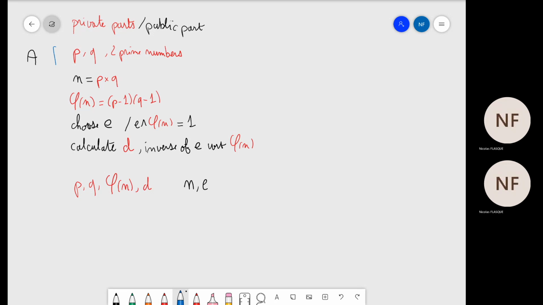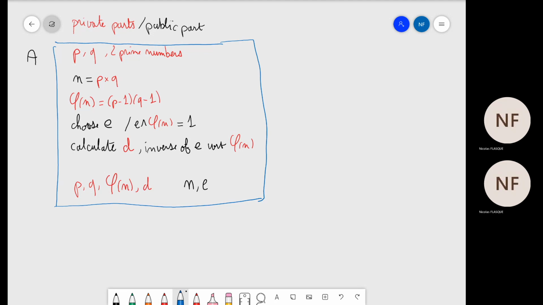So from that moment, all is set up on A's side, and actually A can publish this public key, which is N and E. So remember that for the encryption and decryption step, the public key is used for encryption only. So if anyone gets the public key, this person will be able to do the encryption step for A. For example, some person B or C or D or anyone can use the public key.